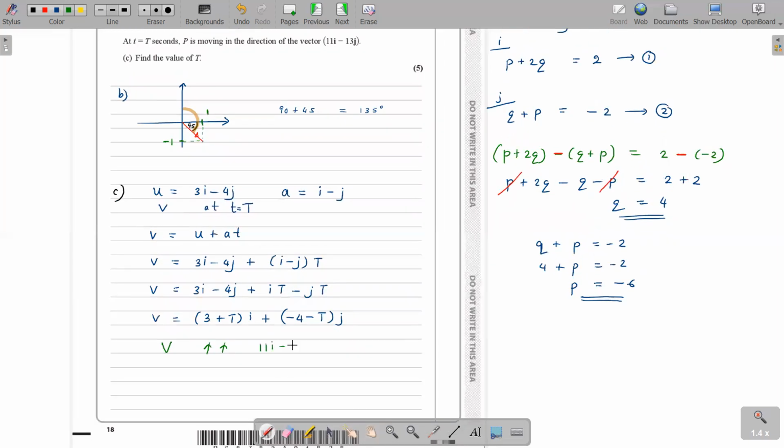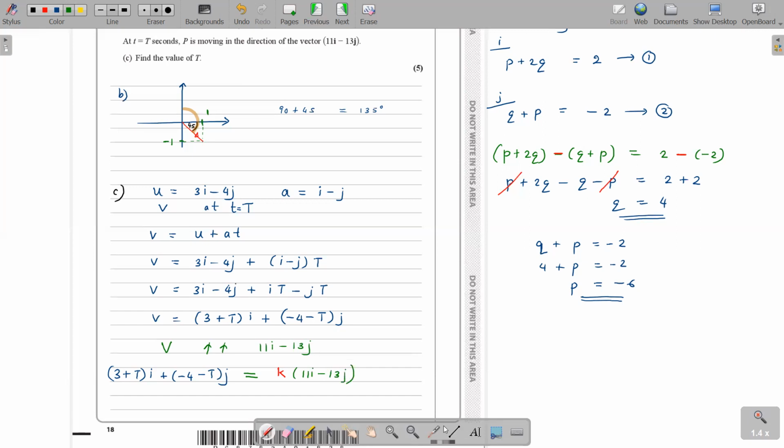So, how do you get rid of the parallel sign? You can just put a constant by removing the parallel sign. This is my way of doing it. There are other ways of doing it also. You can divide and do. Basically all of them are saying the same thing. Final velocity, (3 plus t)i minus (4 plus t)j, is parallel. To remove the parallel sign, I'll put an equal sign and just put a constant on one side.